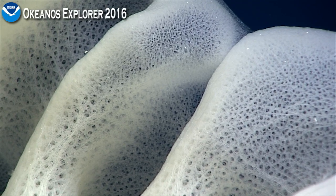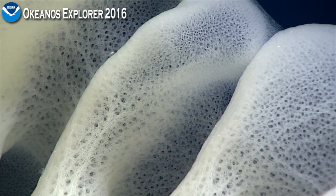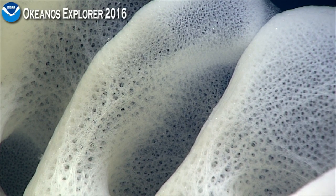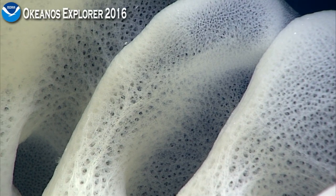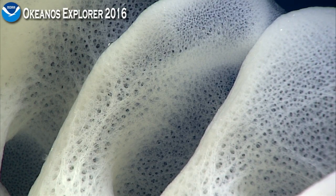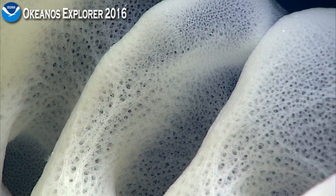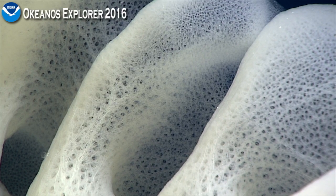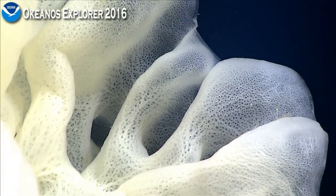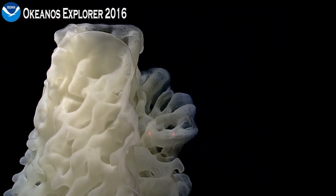Is this full zoom? Okay. All right, we can hold this as long as you like, video, and then I can run off. Continue the moves. Hey, Jonathan, we're good here with the close-up of the sponge, so whenever you're ready to move on. Copy that, Andrea. We're just trying to get a nice zoom with the black background and the translucent tissue. It's making for some good imagery. So after we get this zoom, we're going to get on the move again and see what else there is to see. Thank you. Copy that. Thanks a lot.